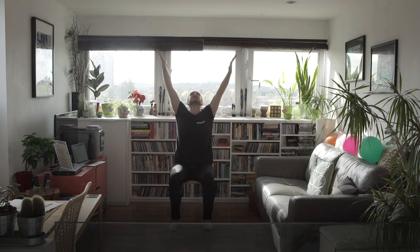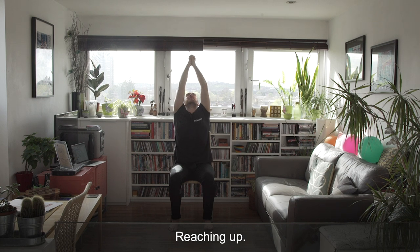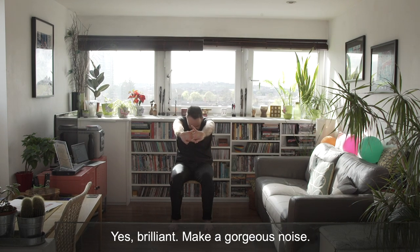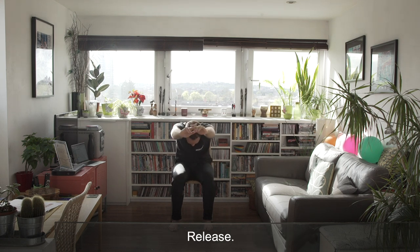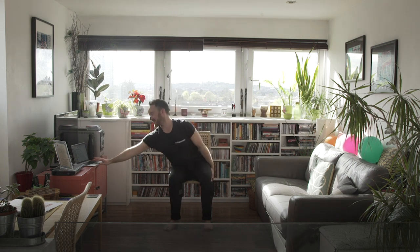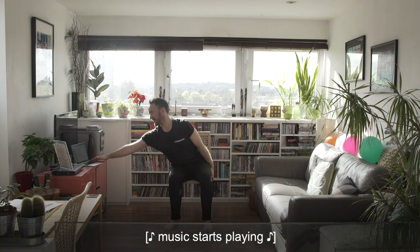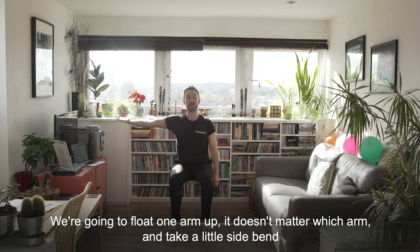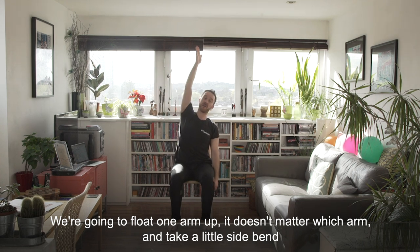Breathing in. Reaching up. Breathing out. Yes, brilliant. Make a gorgeous noise. Expel it all. Release. And rolling up. Lovely, everybody. Adding some music in now. We're going to float one arm up, it doesn't matter which arm, and take a little side bend.